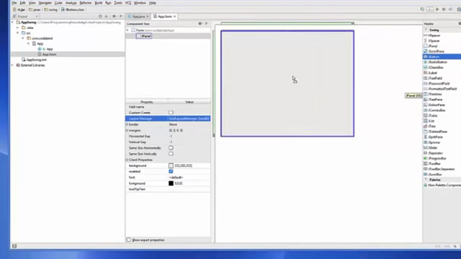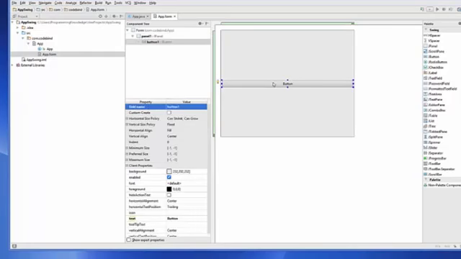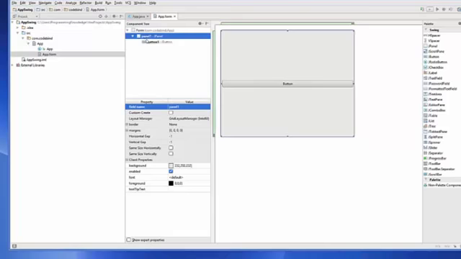I'm going to just drag and drop a JButton, and it's going to be placed inside your JPanel. Now let's give a name to our JPanel. By default you can see the field name, and the JPanel name is panel1, for example.